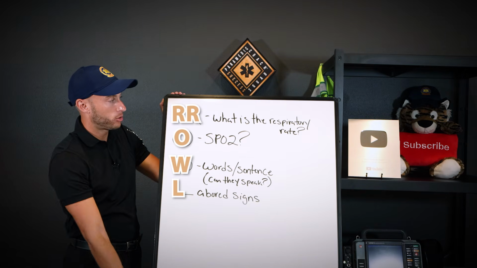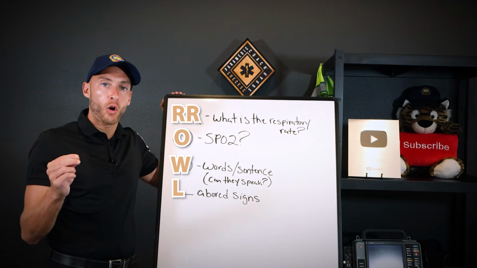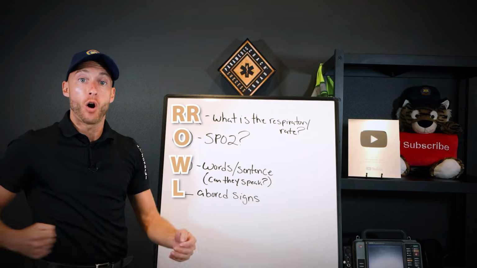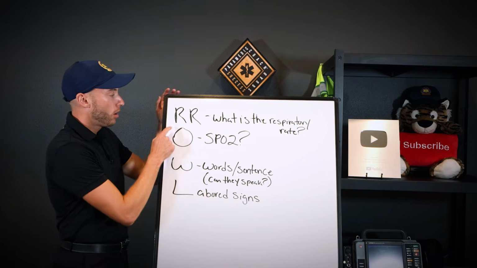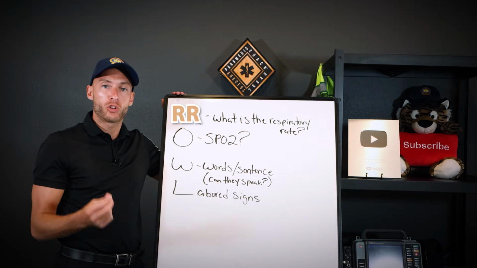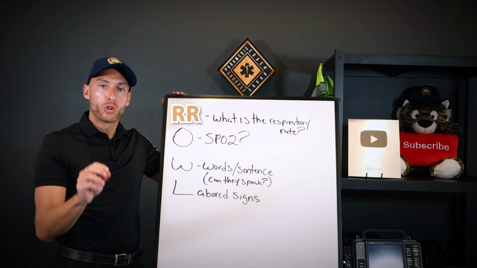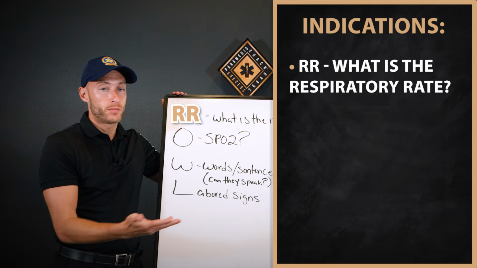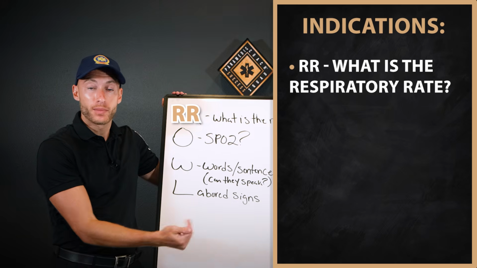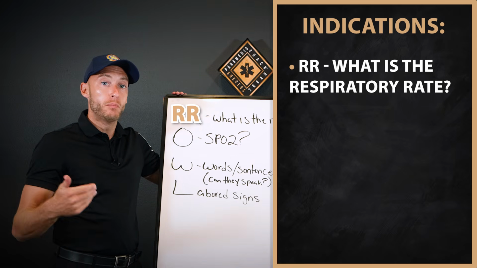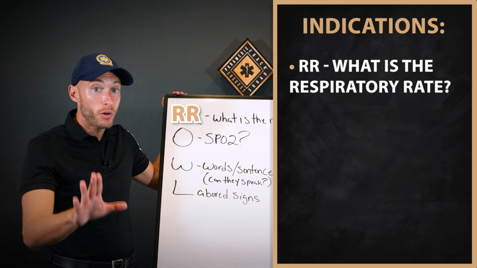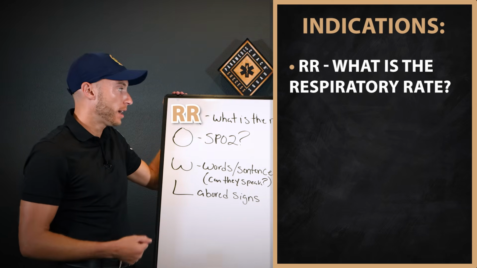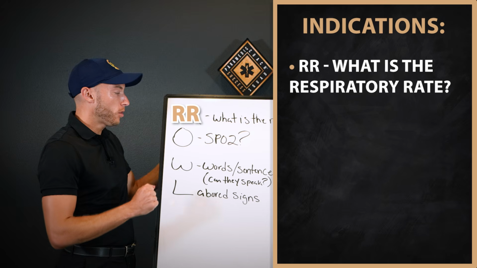Let me explain this mnemonic to you. So the mnemonic is RROW. So I call it the pirate owl mnemonic, like R, okay? So RROW. RR, what is the patient's respiratory rate? Remember, 12 to 20 is a normal rate. If it's too slow, you probably got to manage that airway, right? If it's way too high, most of the time, the patient's going to be awake and they probably need oxygen, okay? This is not a rule, but hang with me.